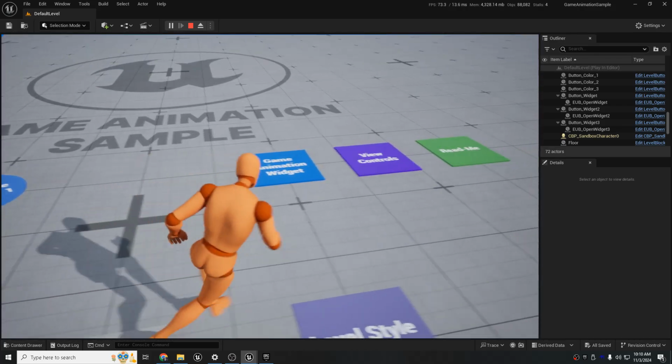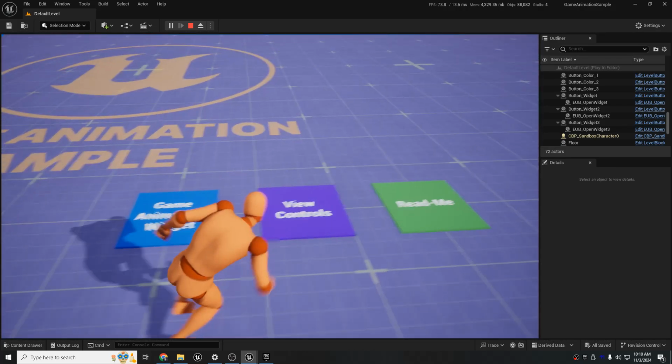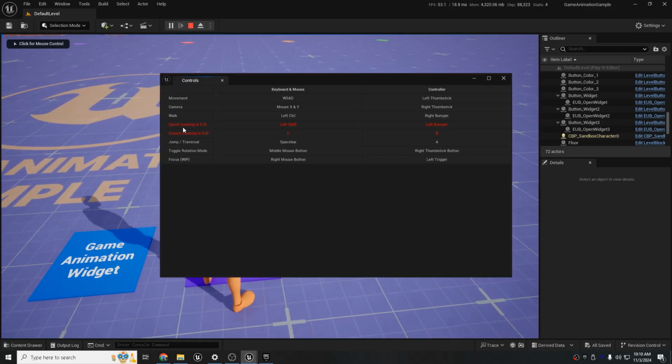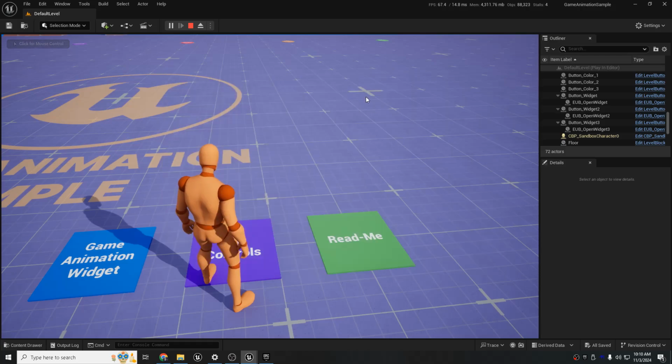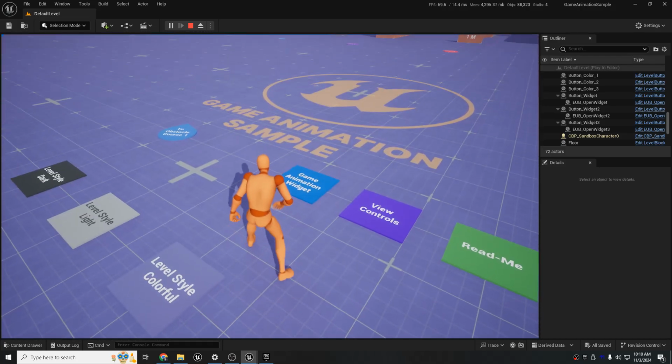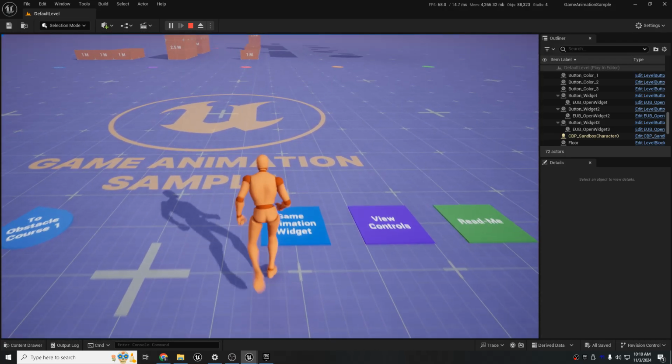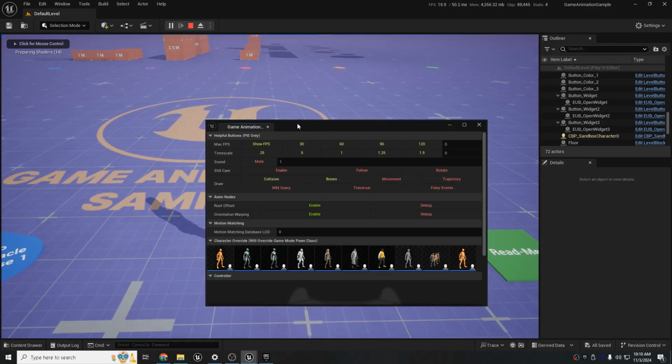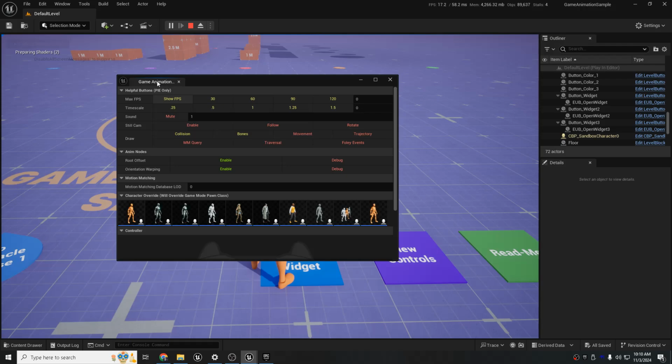So first off, they got these really cool on begin overlap things here for the cosmetics of the level. We'll just kind of do that. The controls are right here, which you can see they don't have sprint or crouch. I'm going to adjust the view out a little tiny bit because I don't like being so close. This is kind of neat. So it says the widget, but this is a window for Unreal. This isn't a widget. This is kind of neat for debugging or something. I'm going to figure out how they did that.